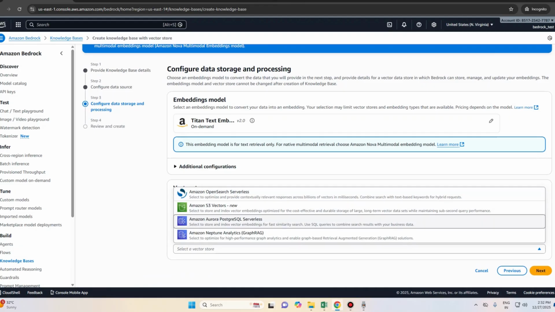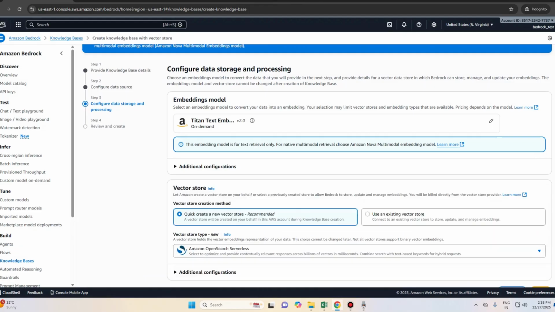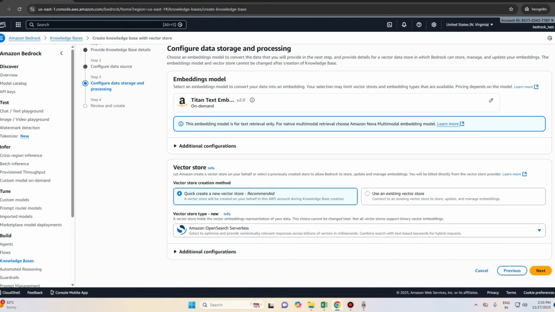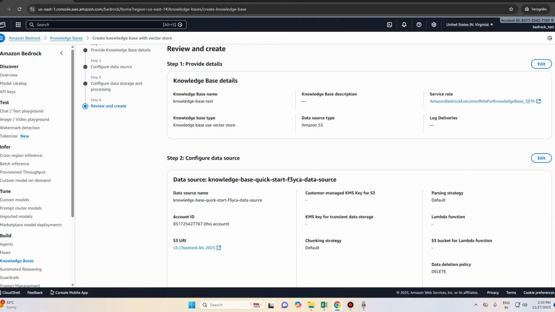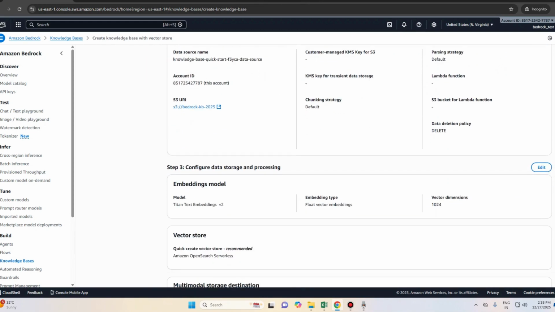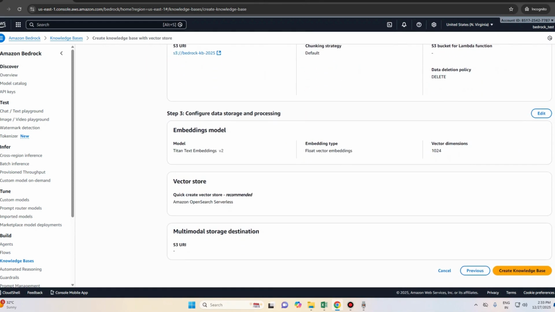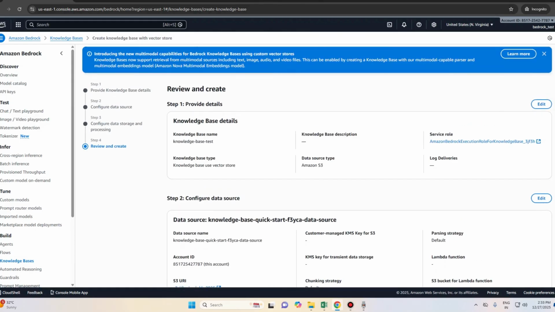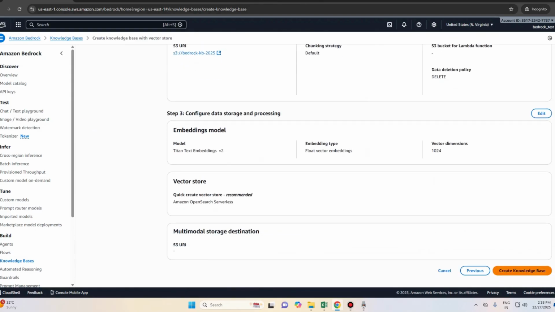You can also choose PostgreSQL or GraphRAG. So I'm selecting this one and then click on next. In step 4, we have to review all the configuration you have made. Once you have carefully reviewed all the configuration, you can just click on create knowledge base.